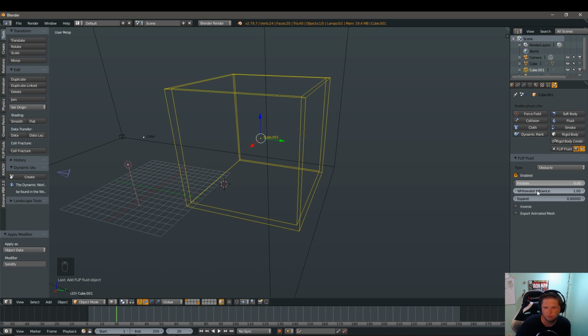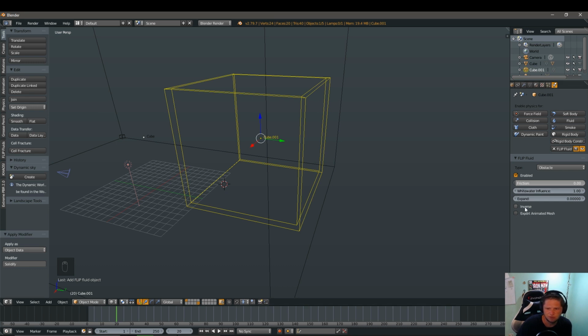And then white water influence. Now, you could do white water with Blender fluid, and I even did a particles tutorial on it. The reason why I like flip fluid so much is there's more control over it, and it is immensely easier. I mean, you could just click one and done and call it a day.